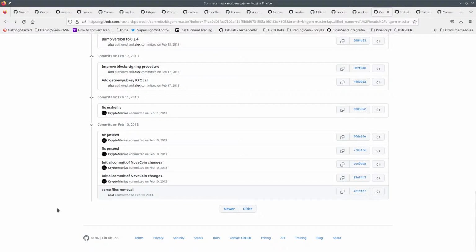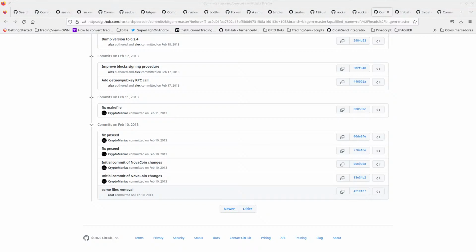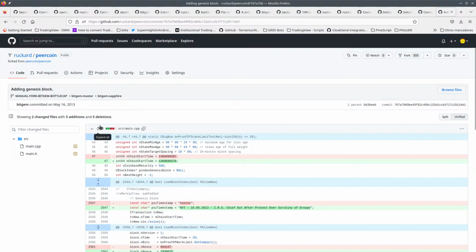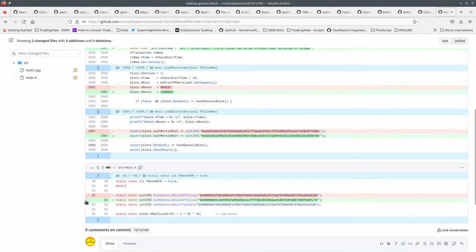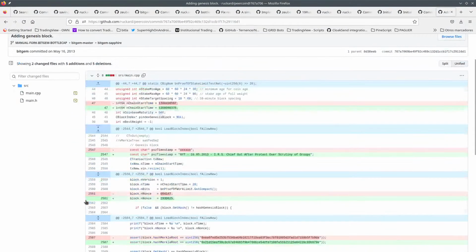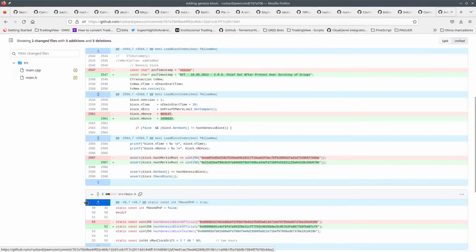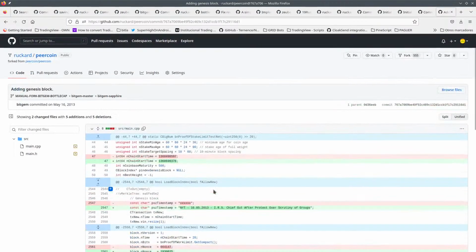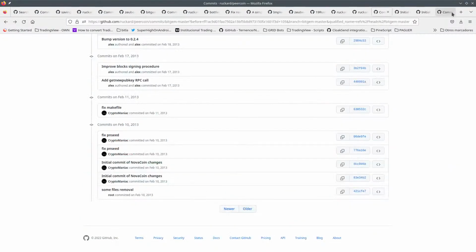Okay. Because we chose that this one was the first commit, but I don't think so. This one is too new. Added Genesis block. Yeah, well, anyway, it's okay, I guess.